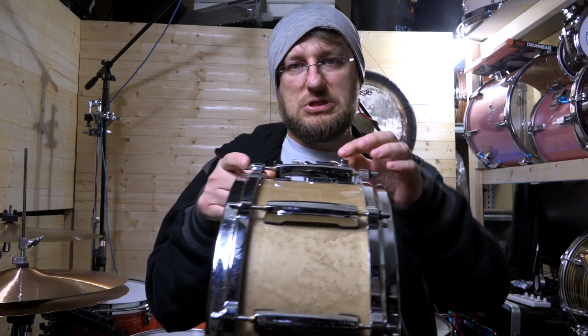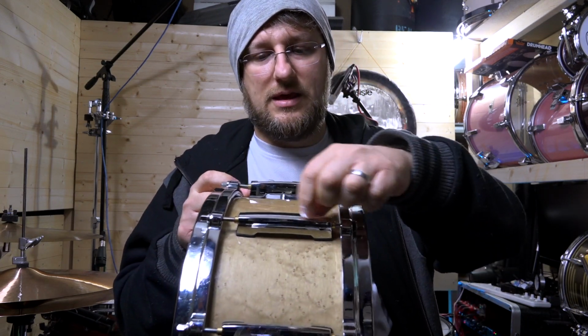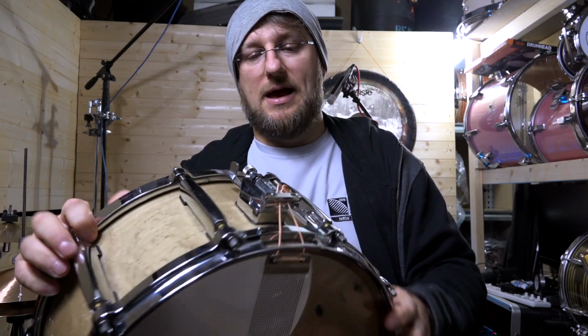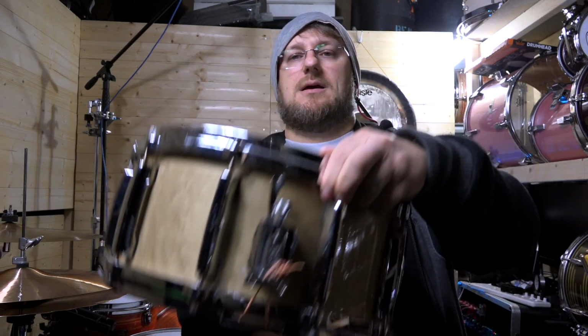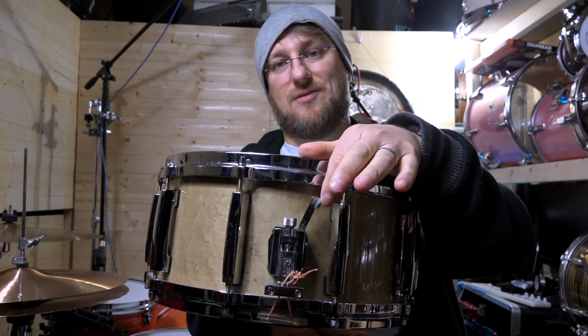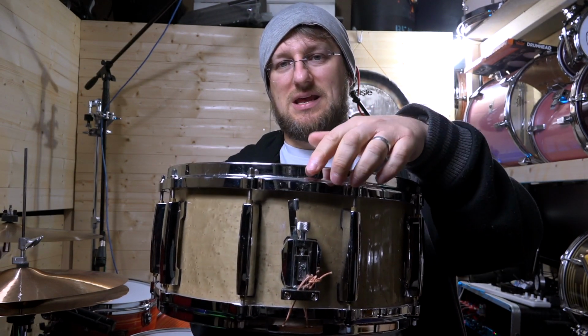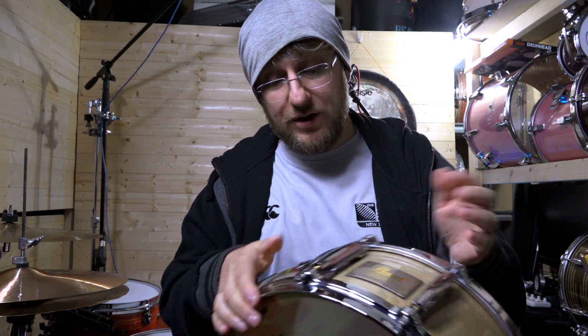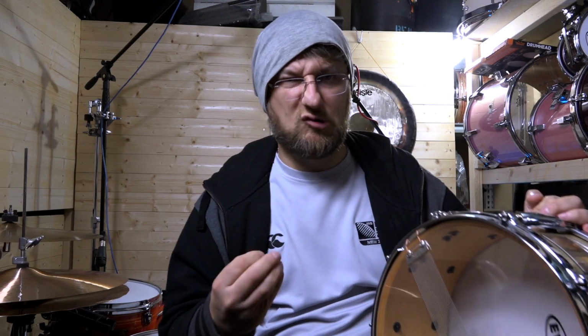You'll probably have seen the Pearl bridge lugs, one piece bridge lugs. I think they look fine. Slightly older, less glamorous mechanism again, on and off, very 80s and 90s, and still now in some instances. But all in all, it's in great shape. I took it out and played it a couple of weeks ago, and it sounded fantastic in my ears. A lovely high pitched crack to it.